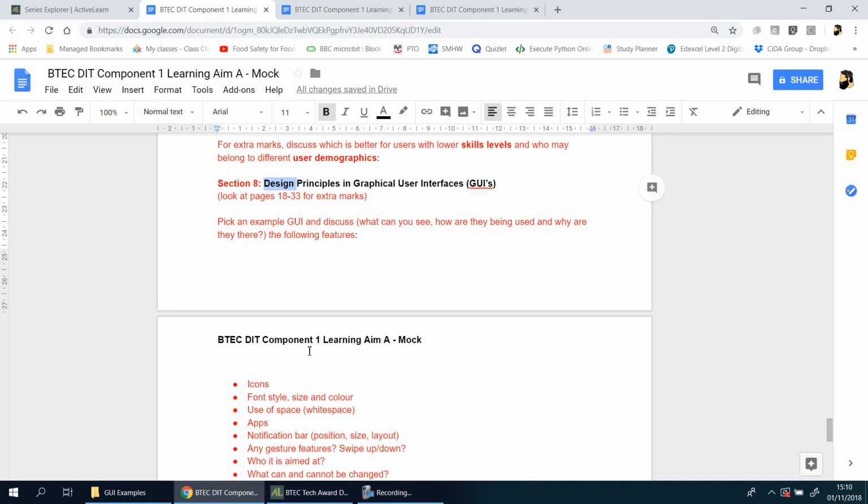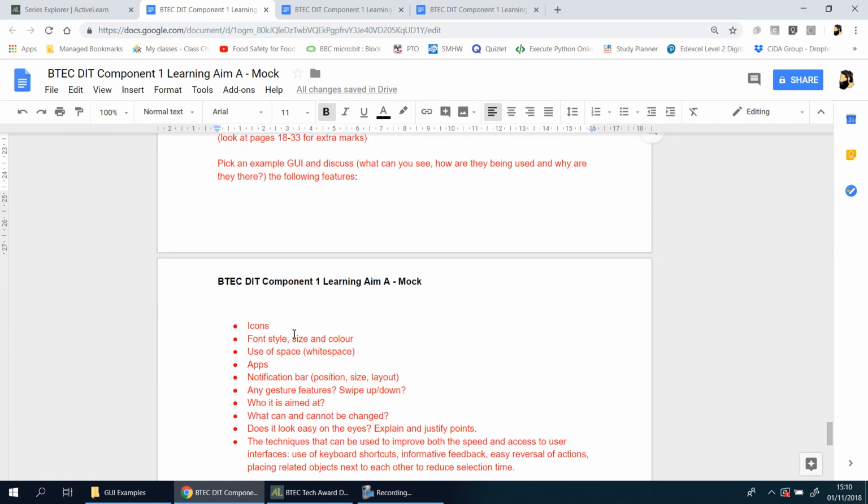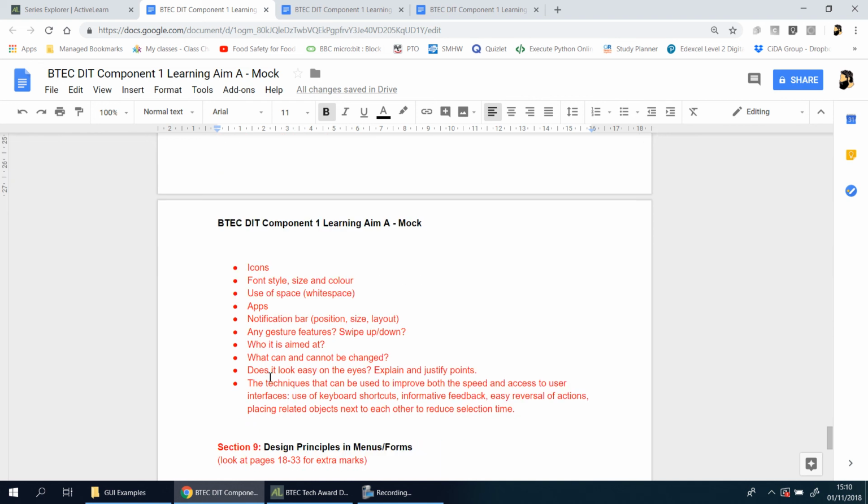So your focus here, boys and girls, is talking about those design choices, the use of icons, colors, space, and so on and so forth. What is there? How is it done? What does it look like? Think about the size, the arrangement, the position, the location, the consistency. Is there any consistency? What is consistent? Why is it consistent? What does it match?